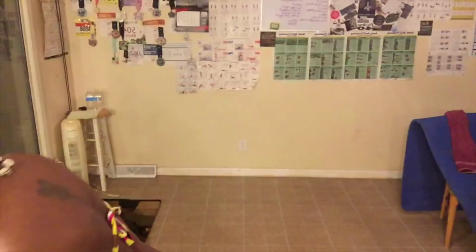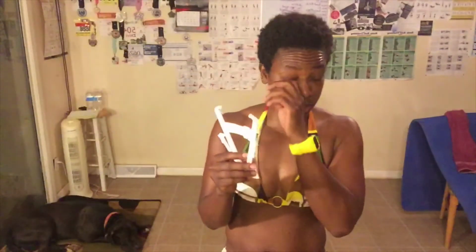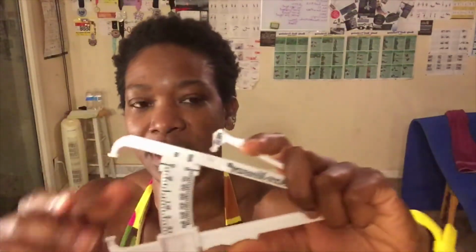So let me show you. Here's the caliper. It has this piece that moves across, so you always want to make sure that this is at the far right. It shouldn't be at 0. Basically, you squeeze this on your fat until you hear the top part snap. It makes a little clicky noise. There you go, see, watch.